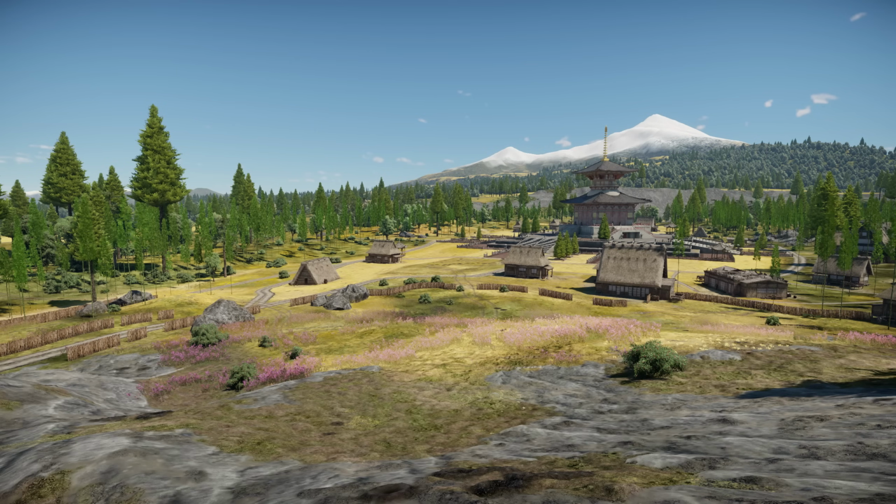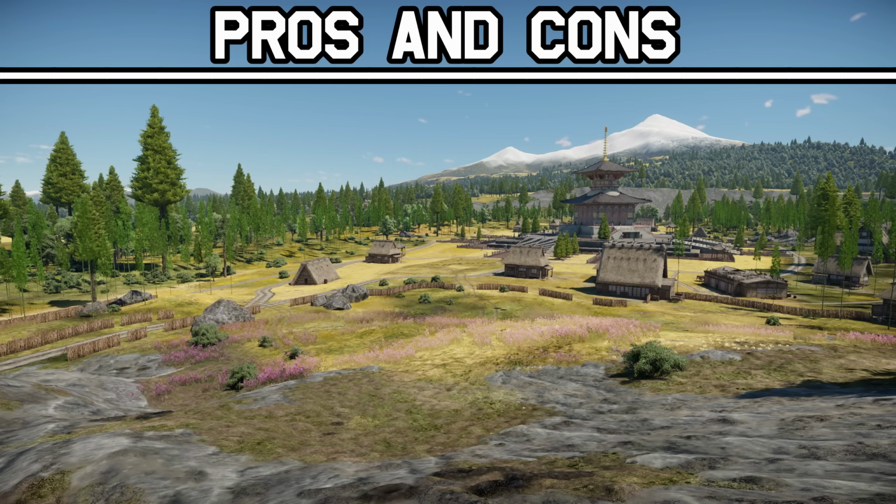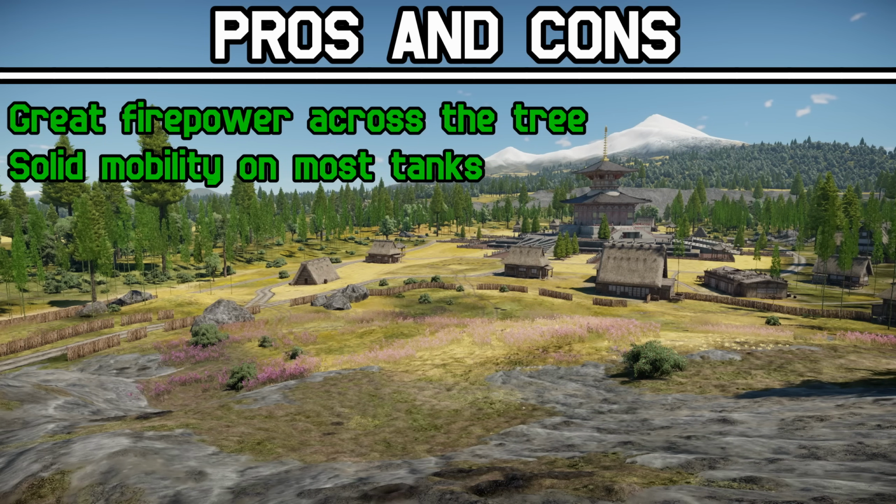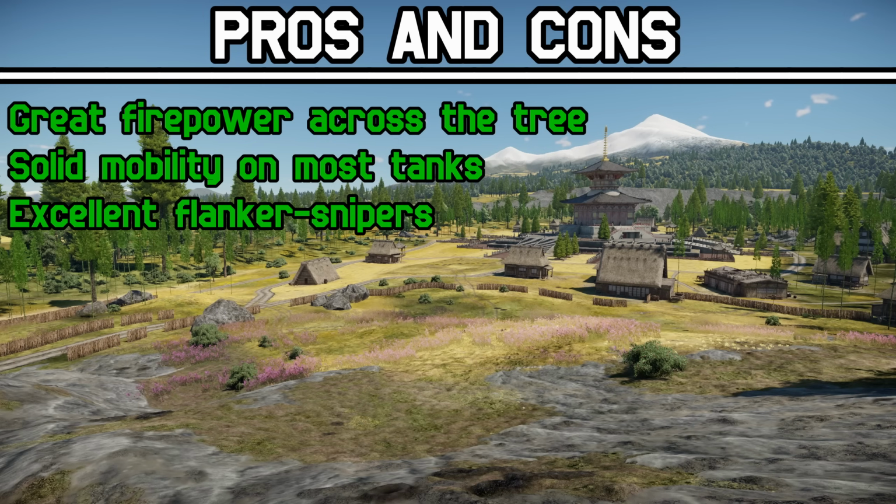Finally, we reach the conclusion. First, starting with the pros and cons. An obvious pro of the Japanese tank tree is the great firepower found on nearly all of their vehicles. Almost any tank at tier 3 and above will feature great cannons that perform well at long ranges. Not only that, but mobility is also pretty solid on most of their vehicles as well. These two factors combined make Japanese tanks excellent choices for the flanker sniper playstyle.